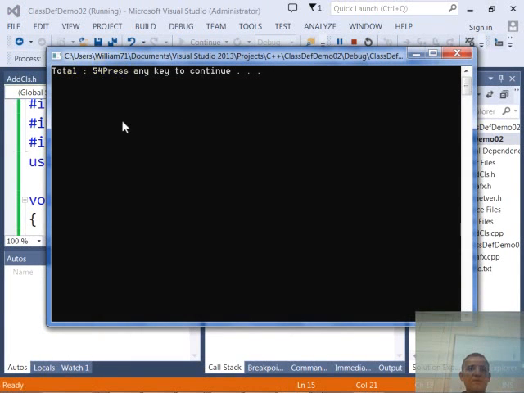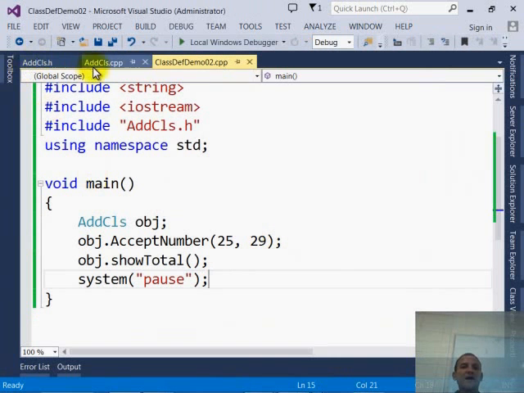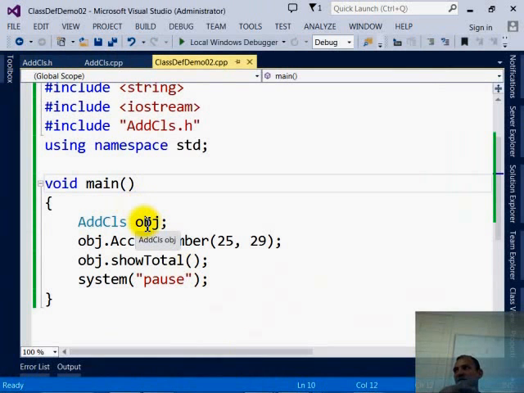That just displays the number. Total is 54. That's it. So that's how you basically split that. There is a document there that actually explains the whole process, so I'll post that as well.